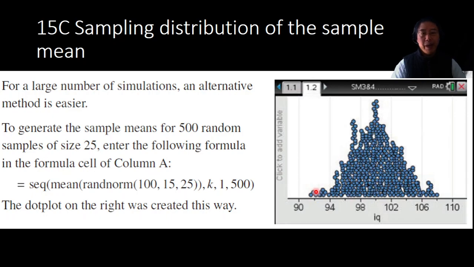It will also depend on the number of samples you generate. So here in that example, they generate 500 samples. Just go back to the textbook if you're interested in how to generate that graphically.